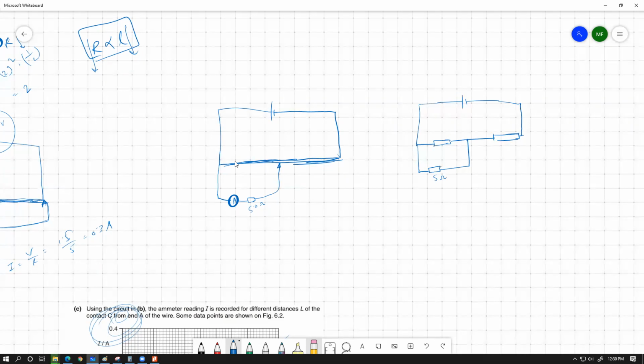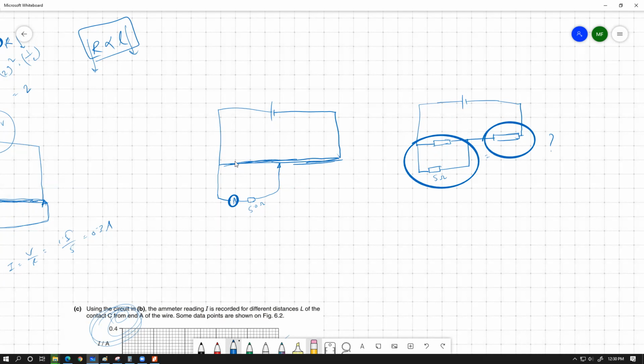Do you see it? Yes, sir. Now think about the combination of this type: is the resistance of this whole thing exactly equal to this part? Which part has smaller resistance? Sir, the left part. The left part. So because it has less resistance, it is causing less voltage than the half.